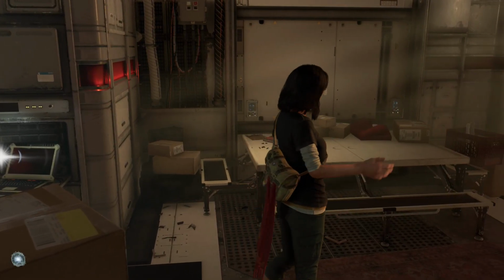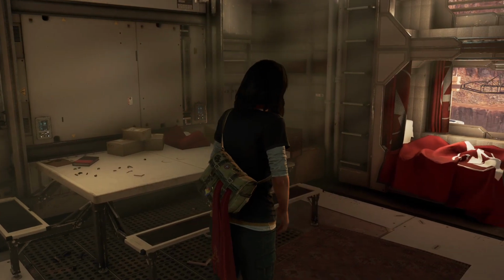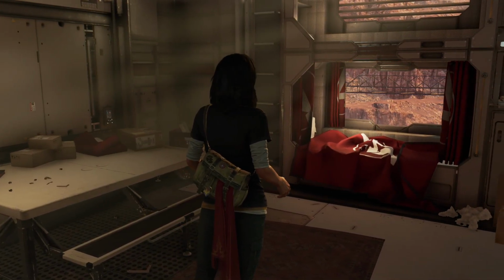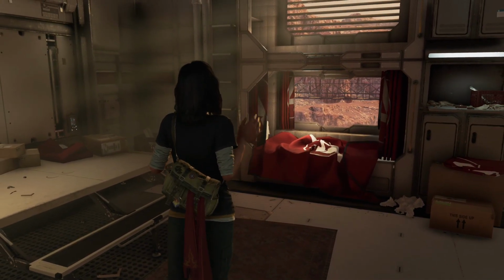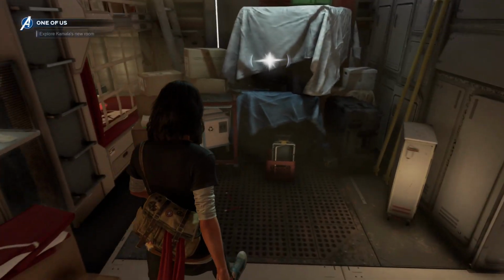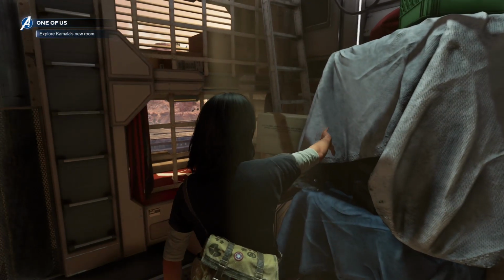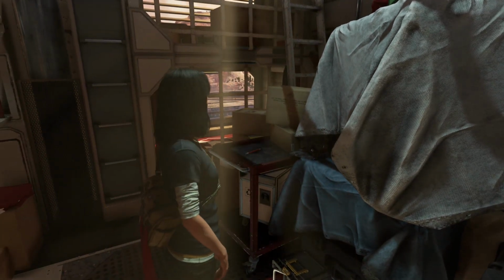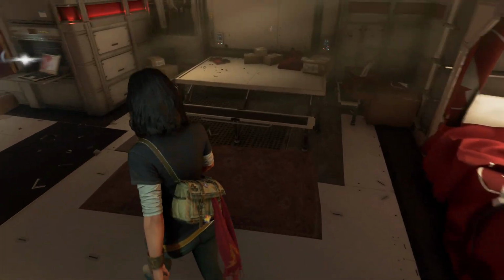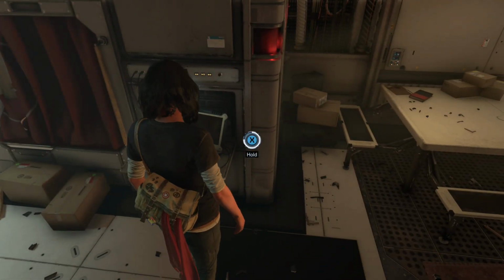Good job, Kamala. That wasn't awkward at all. But now I have my own room on the Chimera. Is this really happening? Obviously. This place is kind of a mess. I think they were using it for storage or something. But then she wakes up and it's all a dream. That would be such a horrible ending.